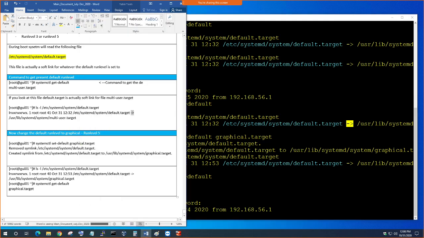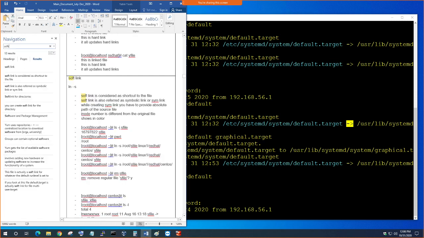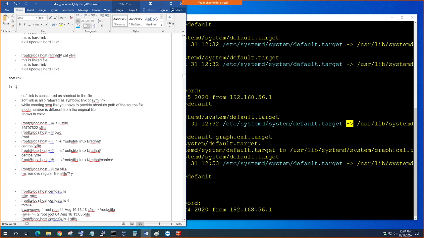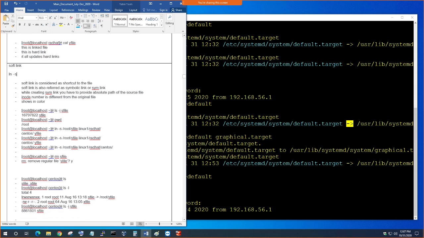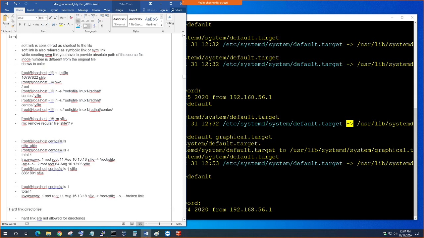Let's go up here when I talk about soft links. Okay, here we talked about this, right? We created a soft link, and a soft link is represented by a little hyphen and then an arrow.